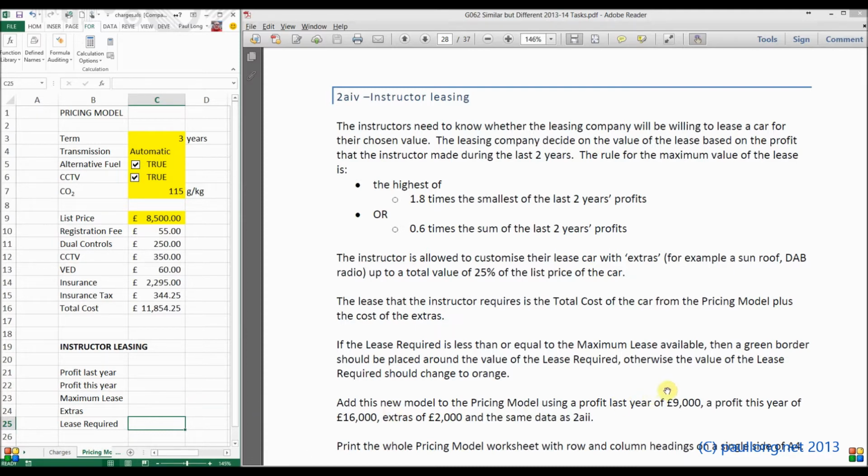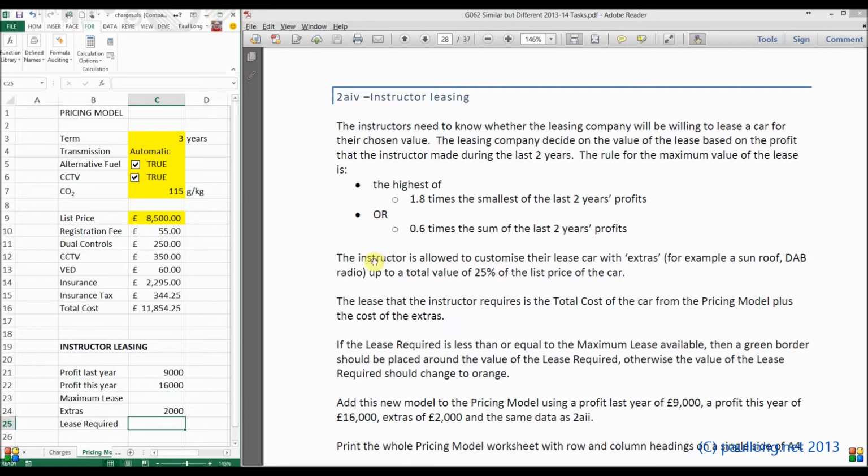Now we're told to use some values, okay? A profit last year of £9,000, a profit this year of £16,000, and extras to a value of £2,000.